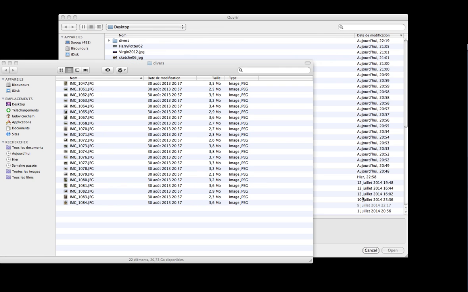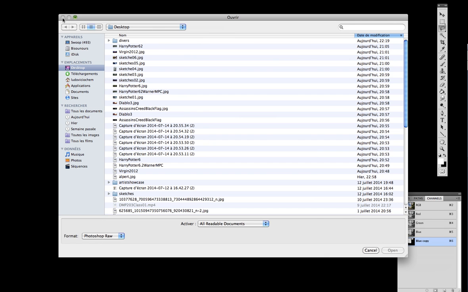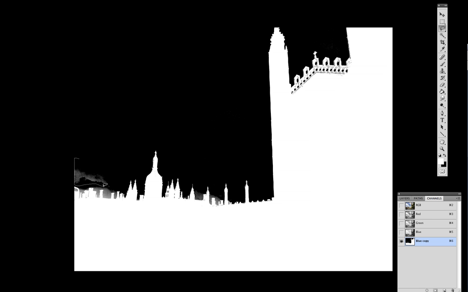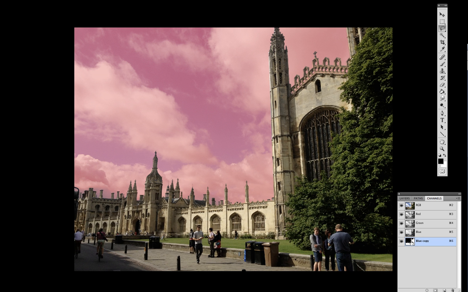You invert it. Sorry. So you invert it. Just put a bit of black here, a bit of black there. Right, let's say we're happy with that.